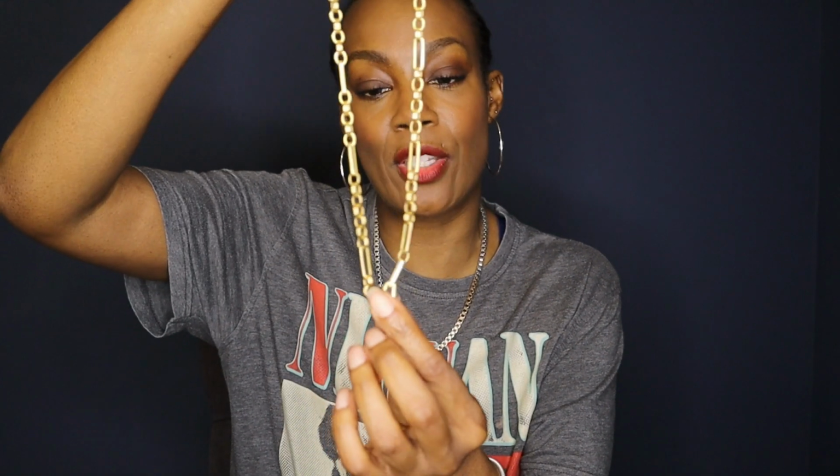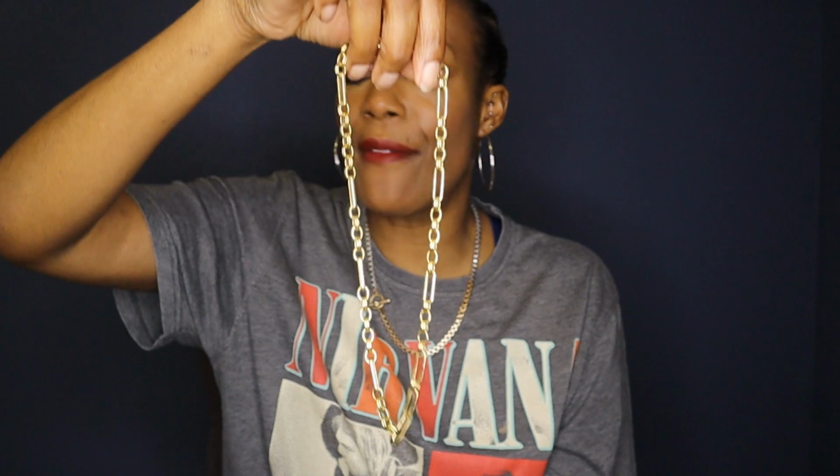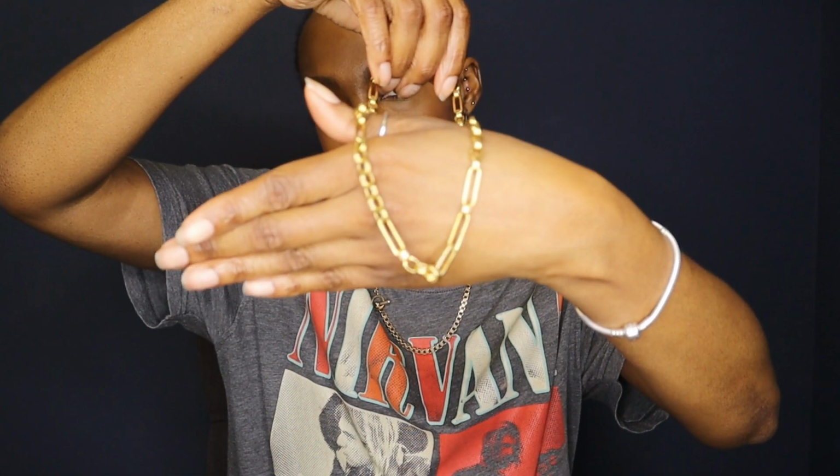You can actually add a charm to it. If I wanted to add a pendant to it, I could. I haven't as yet because I like it as is, but maybe one day I will, or maybe in the next Black Friday sale I'll pick myself up a pendant. But I absolutely love this. It's really simple and goes with everything: smart, casual, dressed up. You can't lose with it, and it's well worth its money. I always tend to wait for the Black Friday sales before I pick up anything from Missoma because they are a little bit expensive. But because this was my first piece.